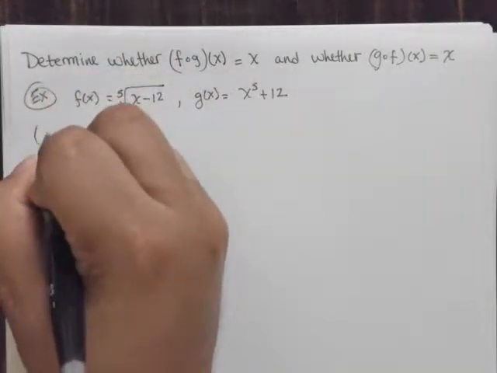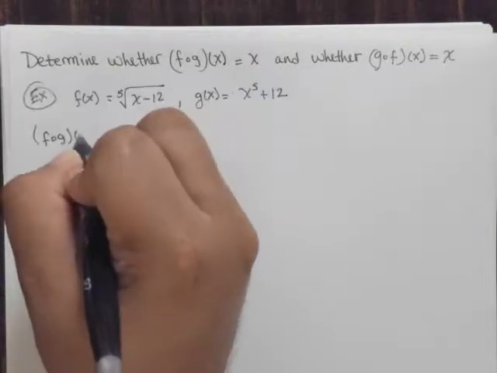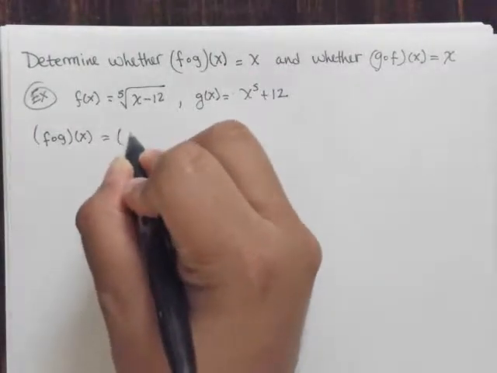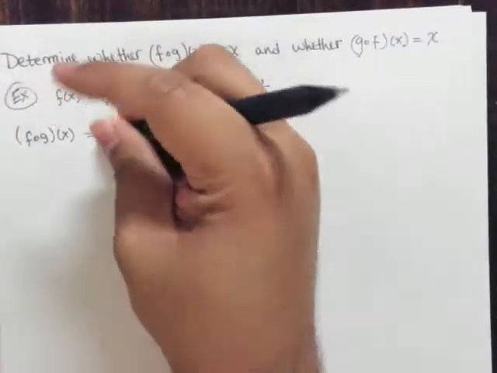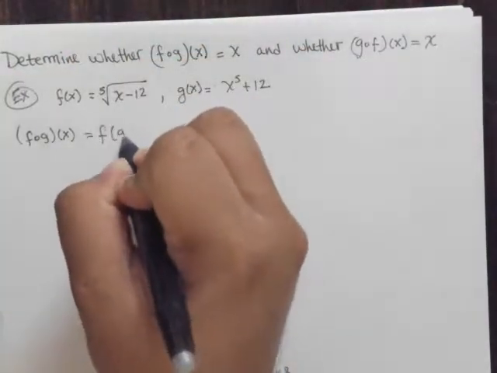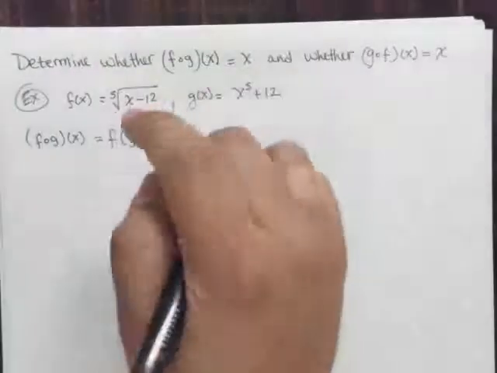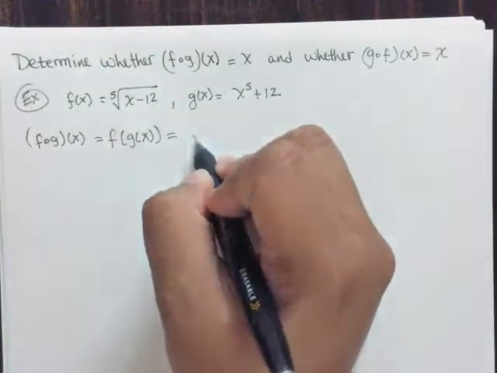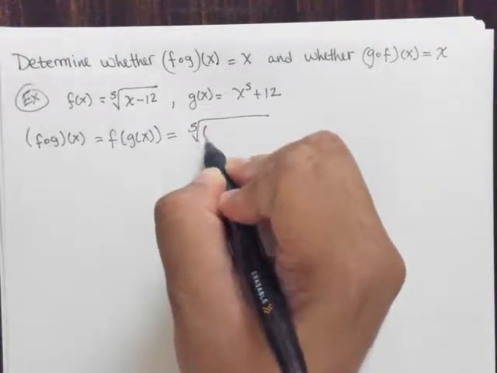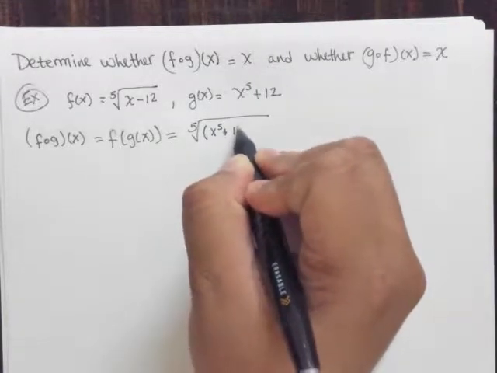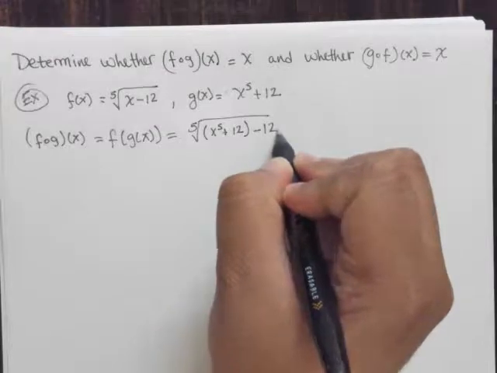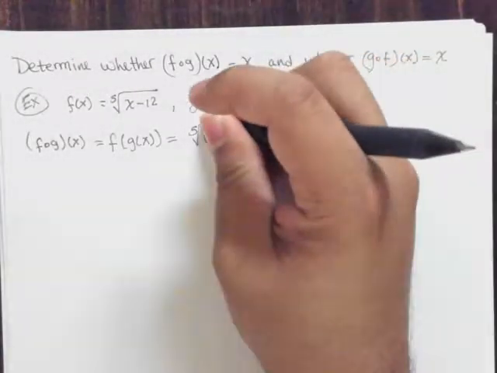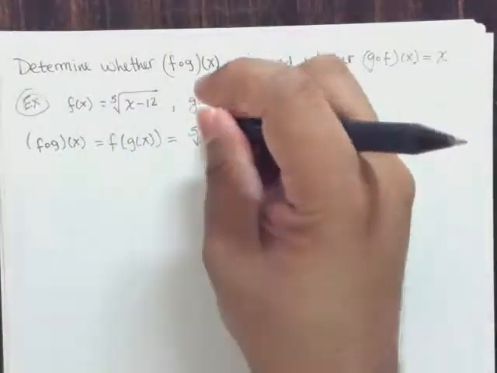So if we say this one, f composed of g, and some students will say fog. Of course, it's f composed of g, f made up of g. It looks like this, f composed of g of x. So that's going to take your f, and it's going to plug in this g in here. So we've got the fifth root of x to the fifth plus 12, minus 12. Okay, so I've plugged it in, and when you think about it, there's no real need for these parentheses, so let's just get rid of them.